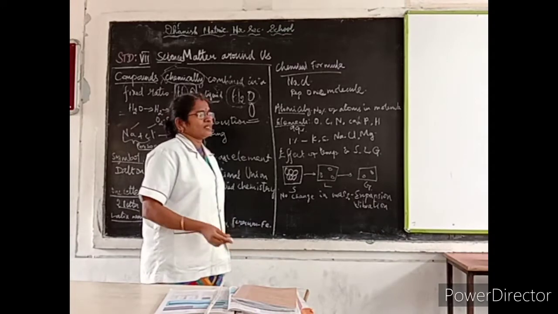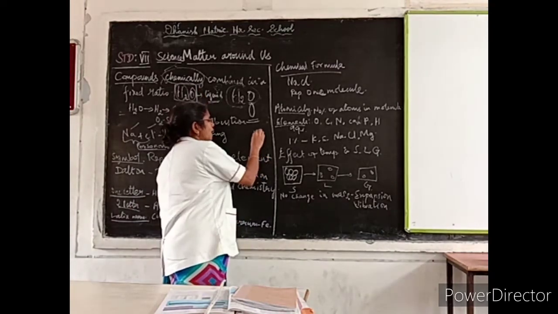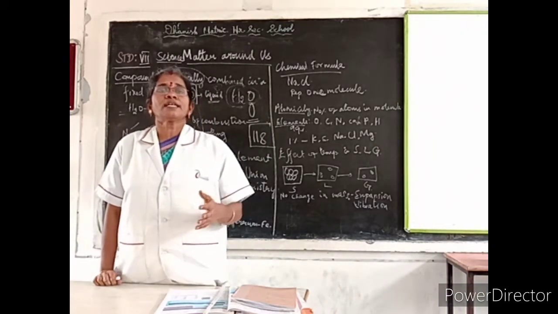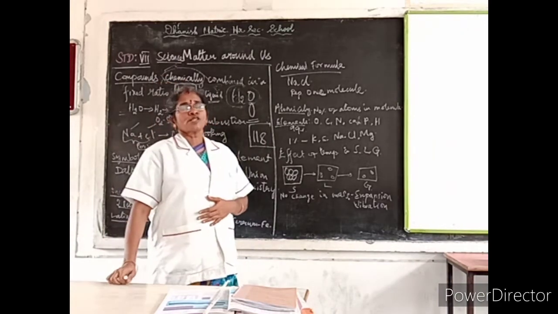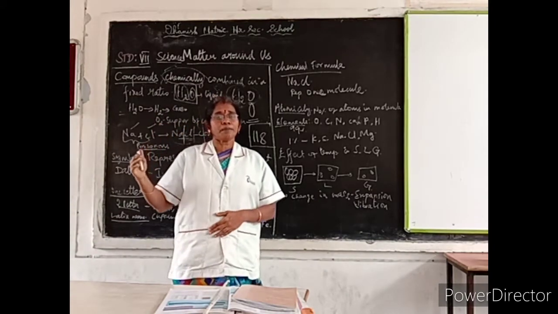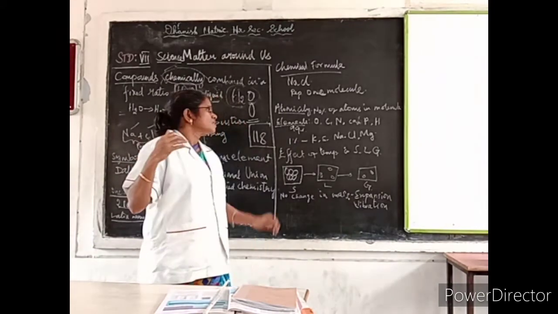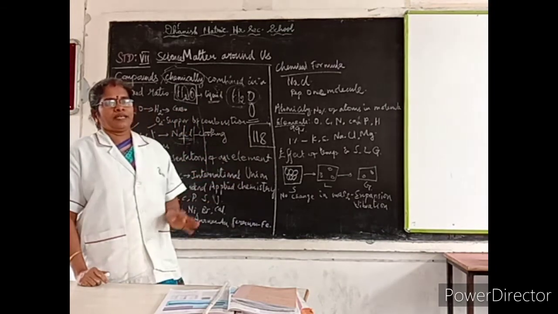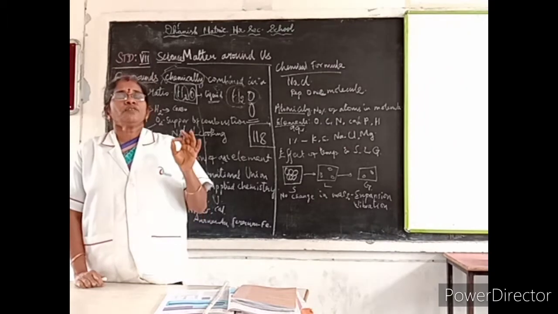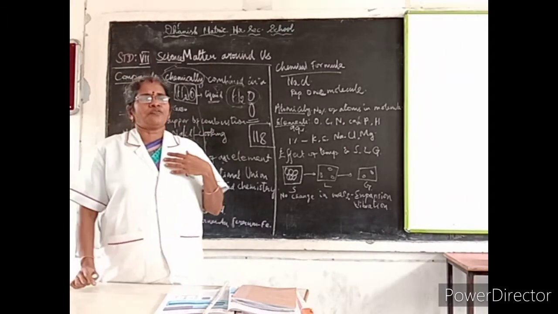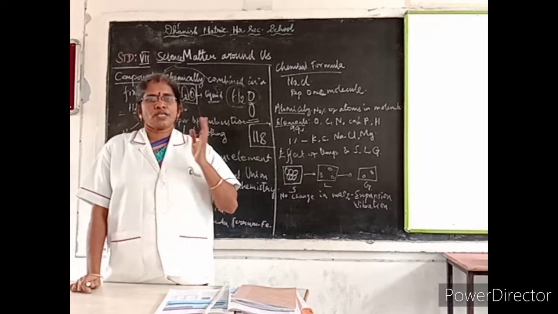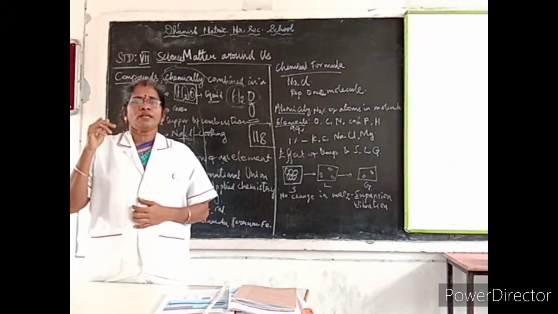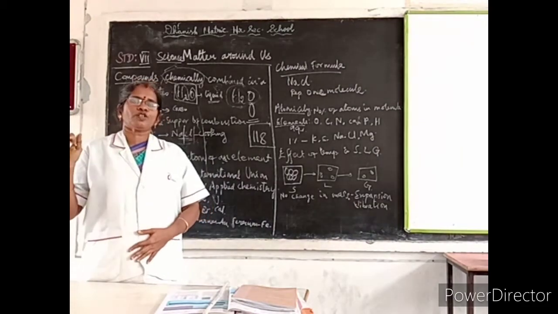Last class I explained there are 118 elements up to today's date. So you cannot write each and every element by its full name. Symbol is nothing but the shortest representation of an element. Instead of writing each and every element in full, now we can use symbols. If I ask you to write hydrogen, oxygen, chlorine, we can write the full form, H-Y-D-R-O-G-E-N, like that.